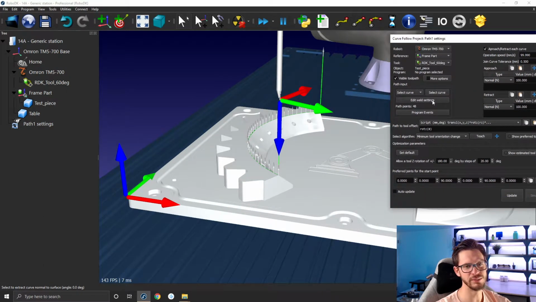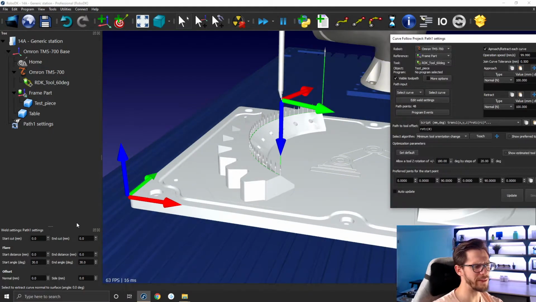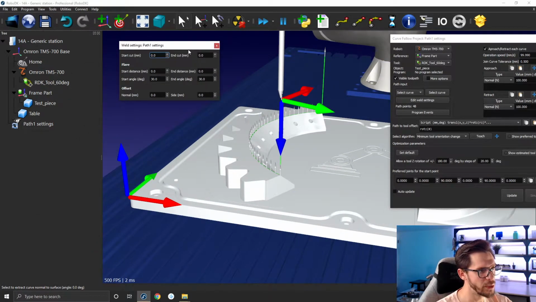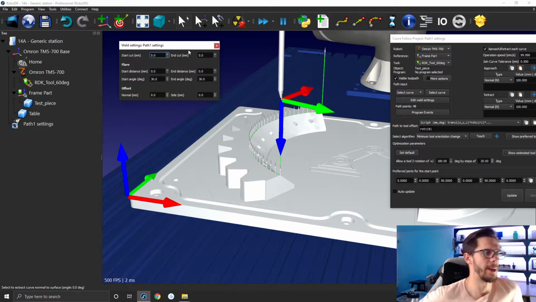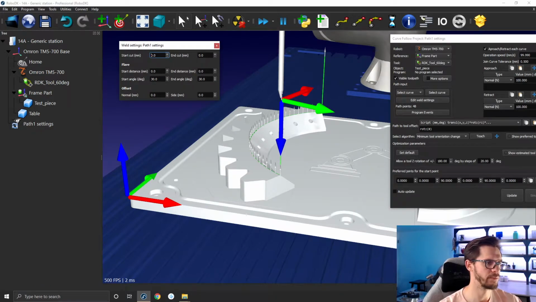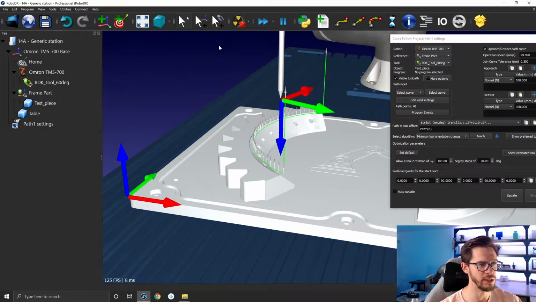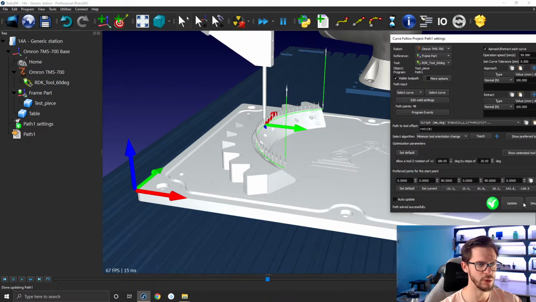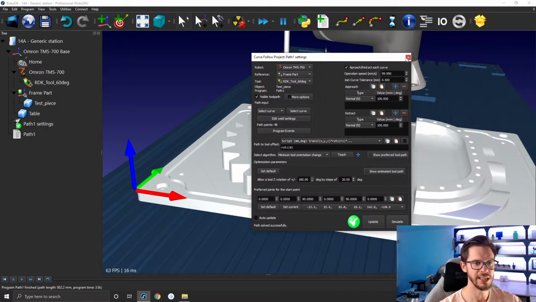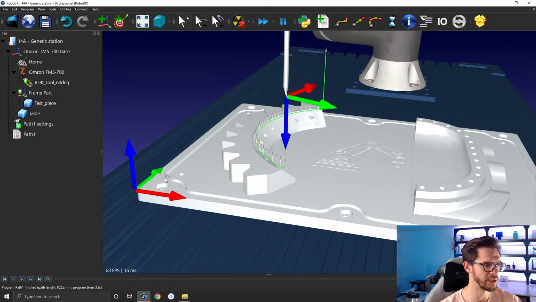If you click on edit weld settings, don't worry too much about the name, that will change. You will have that option appearing here. The first and most useful, I believe, is the offset here. That will let you offset the path either normal to itself or to the side of itself. So where can that be useful? If I do update and simulate here, that's great. That can be very useful in a situation like the one here we have with the groove.